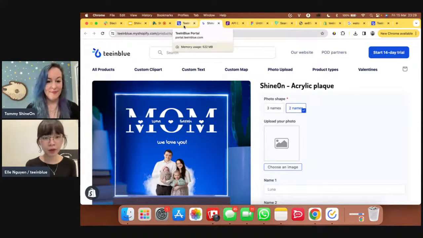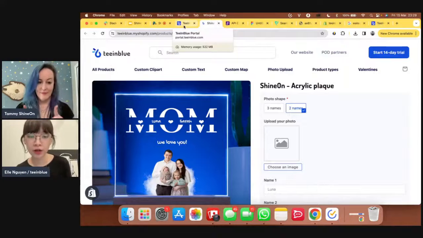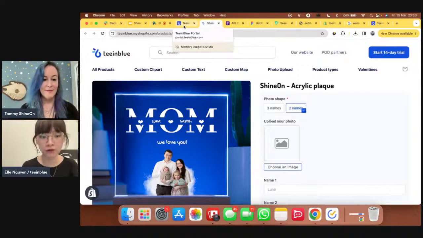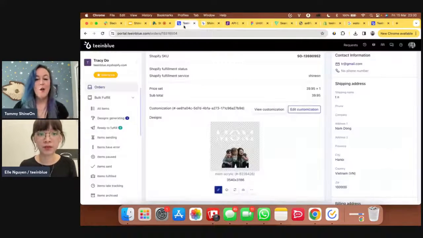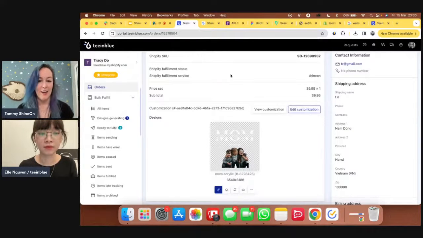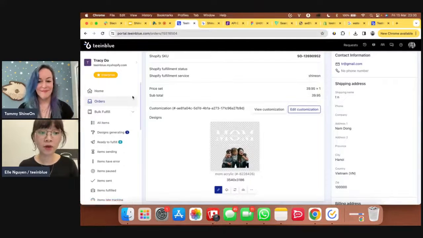For this type of setup, you cannot see that product on ShineOn, but you will be able to see the orders from this product. So you'll see your orders, but you won't be able to edit your products directly on ShineOn. You'd have to edit them on Teeinblue. Yes, exactly.